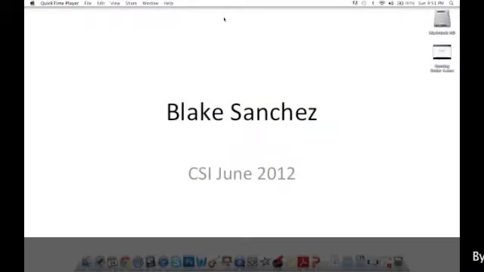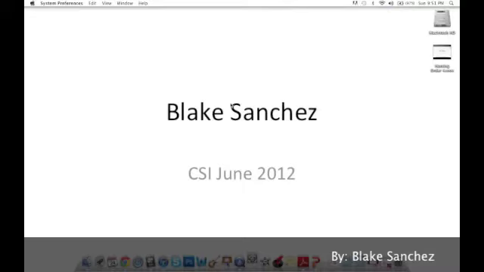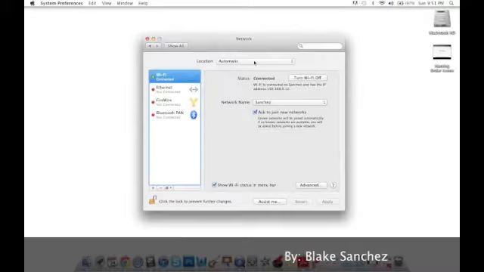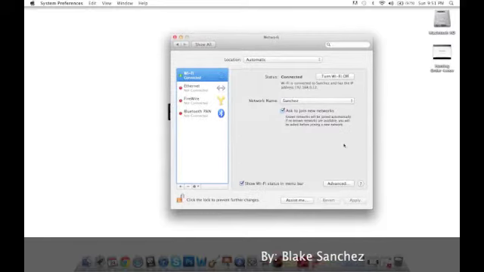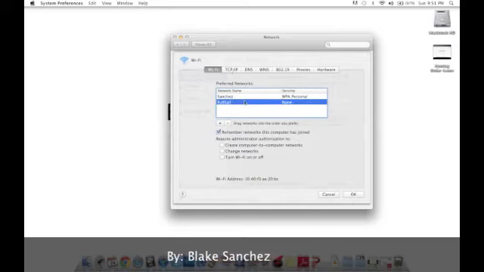Now I'd like to go over how to manage your hotspots, and it's about the same steps as the last part, multi-homing. And what we're going to do is go to the airport once again, come down to Open Network Preferences, and this same window will appear, hopefully. Alright, and from here we're going to go to Advanced. You're going to click the Advanced button, and then at this point you'll see your Wi-Fi list of hotspots.